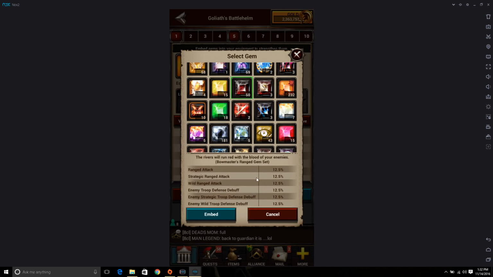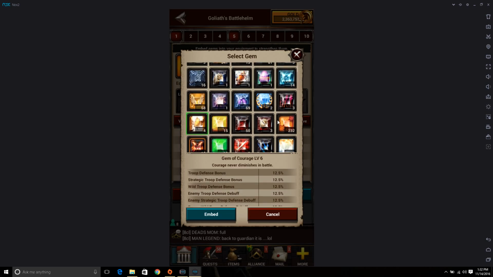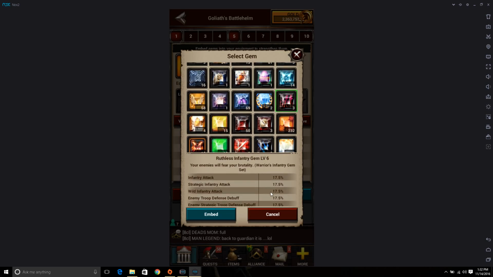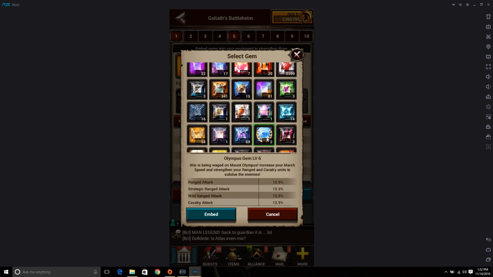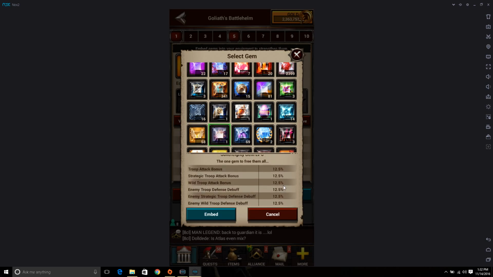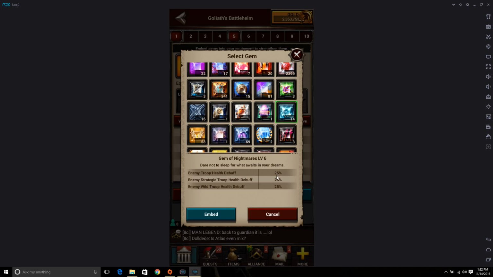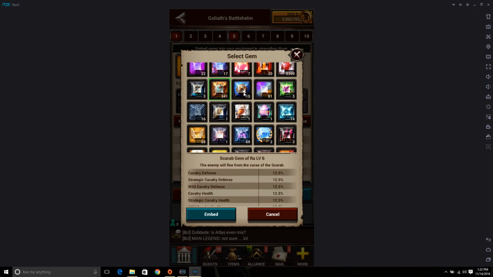Sanguine gem, defense debuff. Courage gem, defense debuff. Ruthless infantry gem, 17% defense debuff. What else? I don't know how to say that. 12% defense debuff. 25% health debuff. Let's see. Saddle gem, 17% debuff. Basically, you're just looking for anything with some kind of debuff.